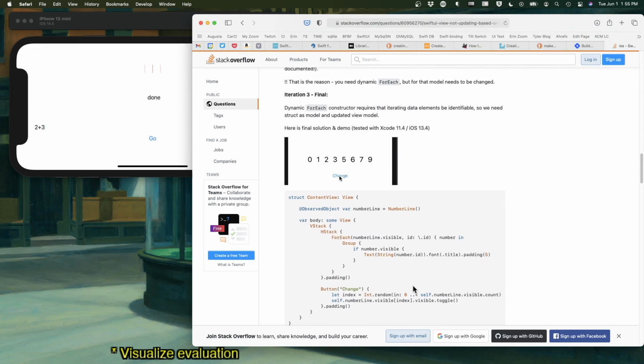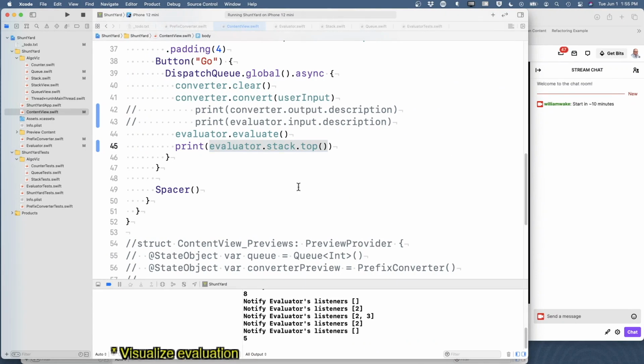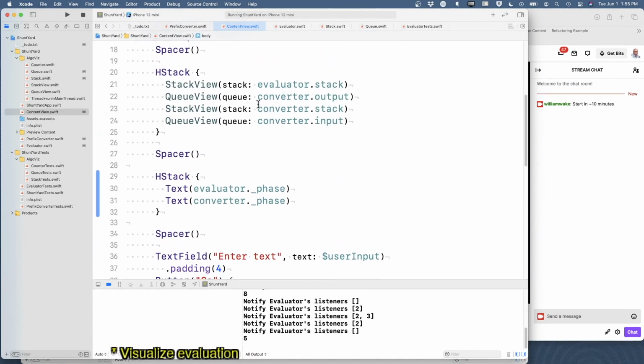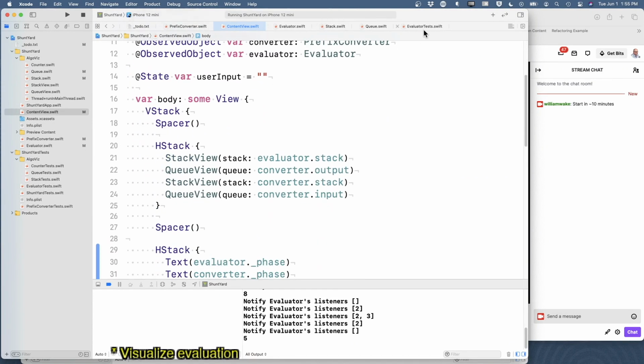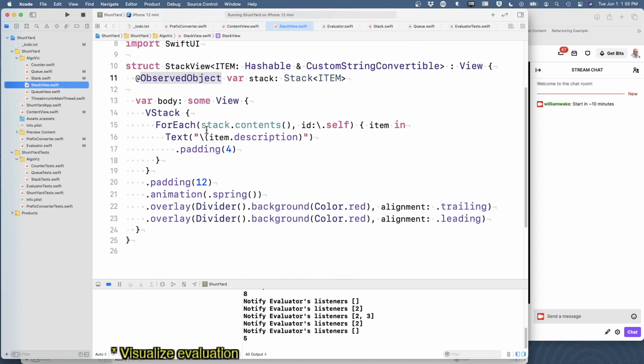Is it my elements are not identifiable? For each with an ID. Stack view, where'd you go? Well, I use self.